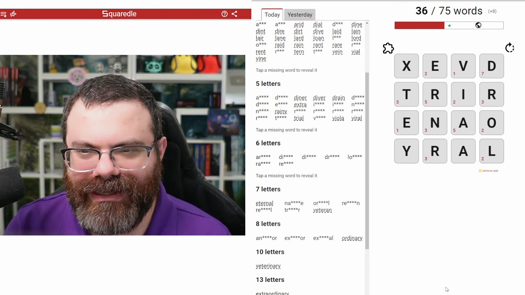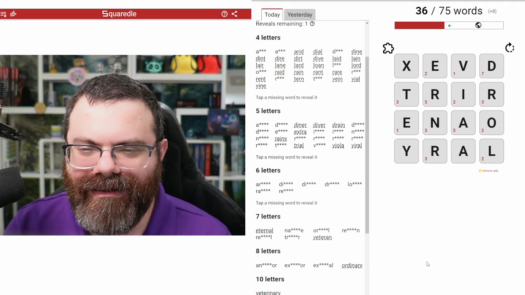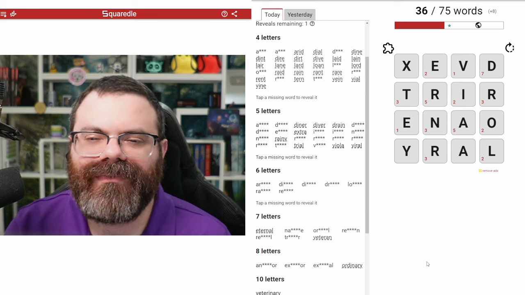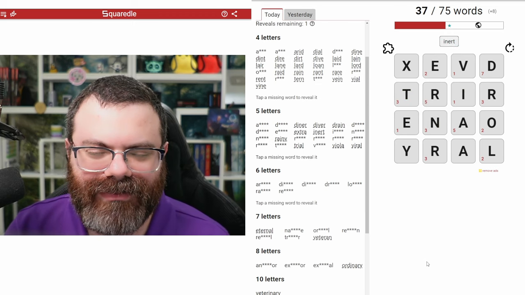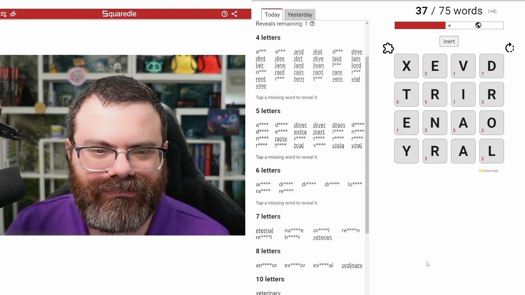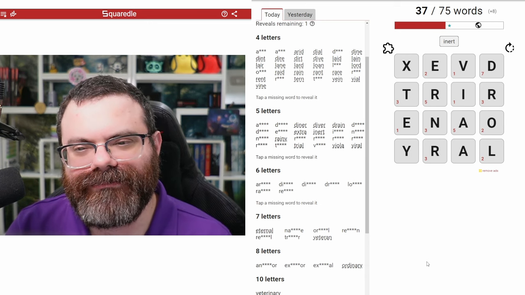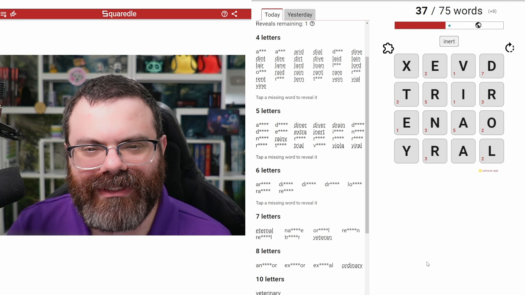Five-letter words starting with A. I couldn't find the four-letter words starting with A. What makes you think I could find the five-letter words? Do we have inert? We do. That wasn't the A word, but I thought about it. So one more word starting with E. Five-letter word starting with E.